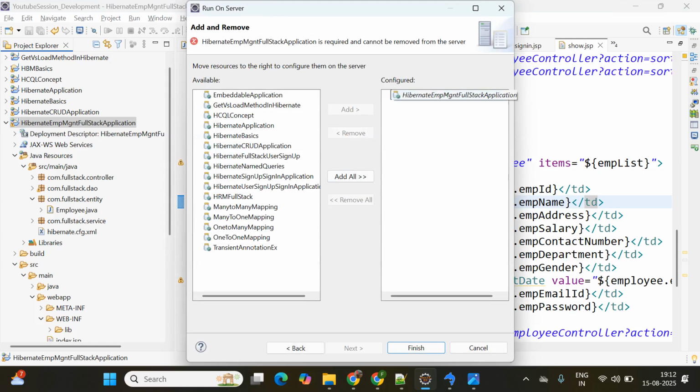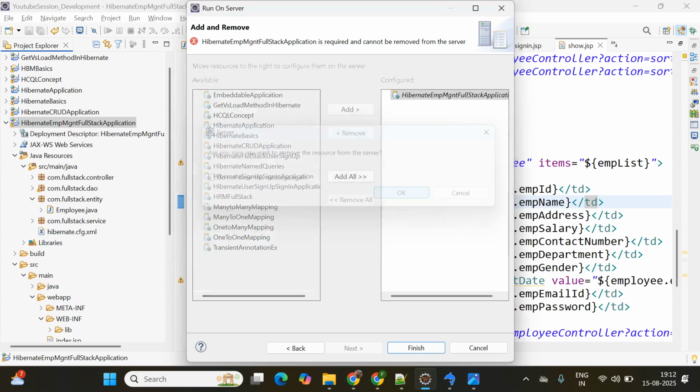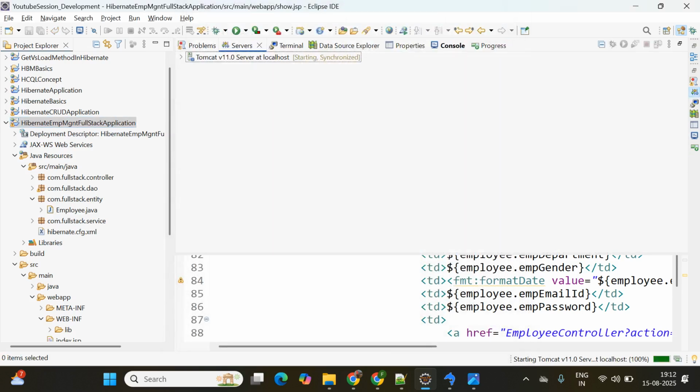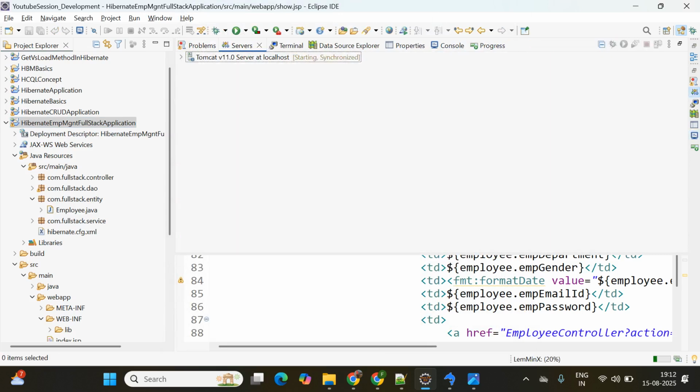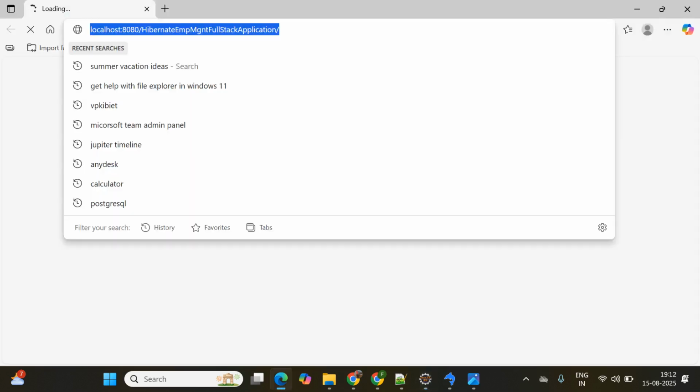And whenever we are running the application, if any issues come, that will be great for our learning, because this is not an edited video, this is a real-time video we are taking care of. Okay, now simply click on finish, click on OK. It will take at least a minute to start our application, because this is deployed on a Tomcat server. Okay, this is not a core Java application.